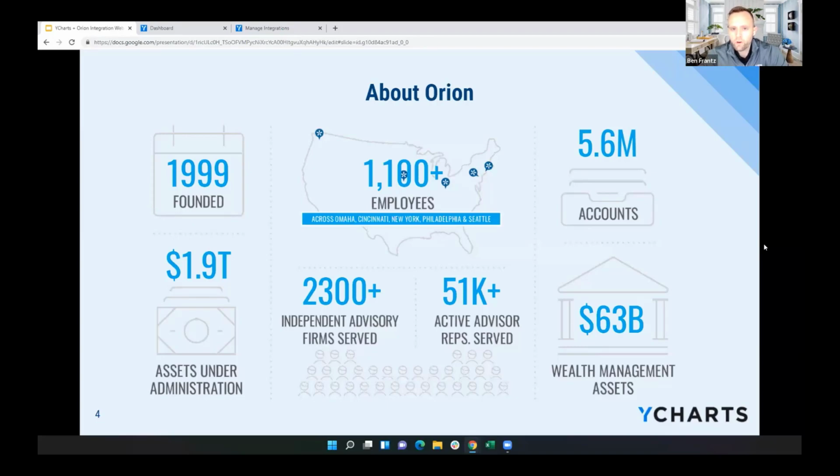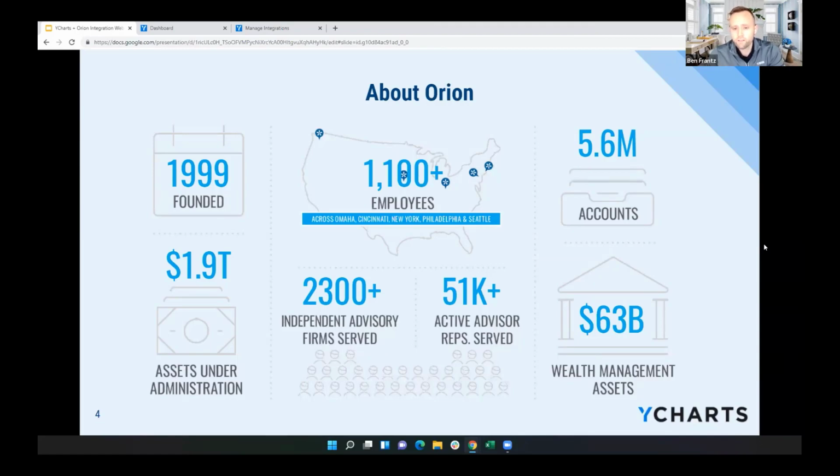Orion, at our core, is a technology company. Obviously, as the years have gone by, we've evolved to have a few additional services outside of just technology here in 2022. But we were started back in 1999 by Eric Clark, still here in 2022 as the CEO of Orion. He was on the operations staff at CLS Investments. In that time, they couldn't find a technology solution that fit their needs, so they went out and built Orion.